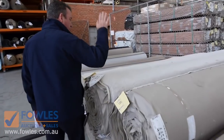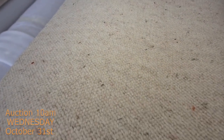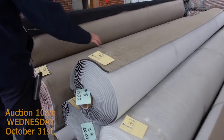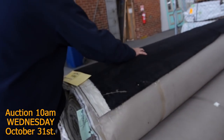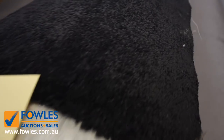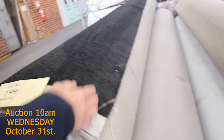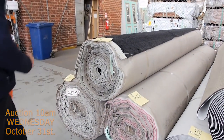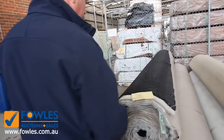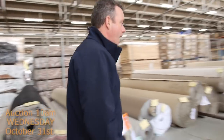Through here we've got some nice light coloured twist pile and some Berber carpet also — looking to get around about $40 a metre mark for the Berber. Lots of loop piles and twist piles in beige. We've also got a really nice dark charcoal twist — have a look at lot number 198, 199 and 200. That's a really dark colour with a really nice thick pile — been fairly popular. We're generally getting somewhere around about $45 to $55 a broad linear metre for it, saving around about a hundred bucks there.